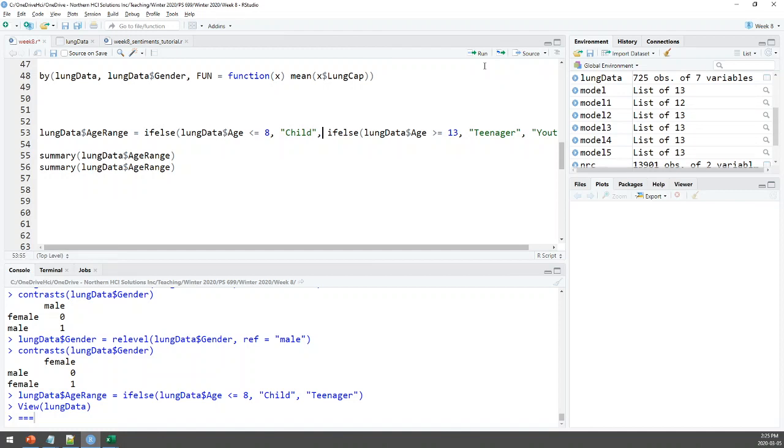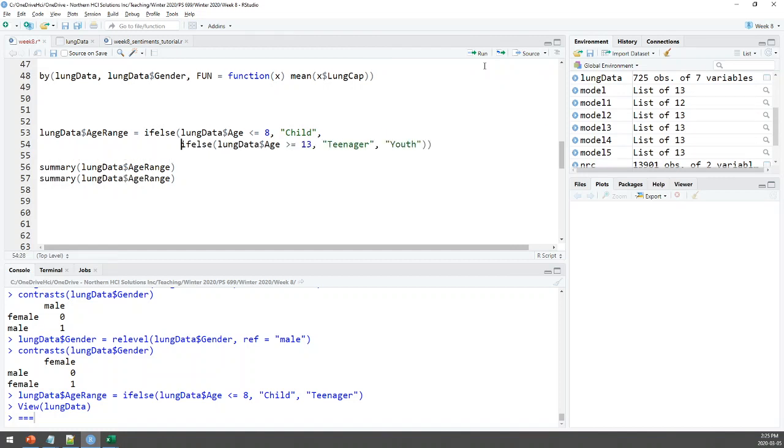What do I mean by that? If I hit enter right now, I can put this second if-else on a second line. R is going to interpret lines 53 and 54 as one big line. So let's illustrate what's going to happen here. Let me see if I got room to work with. So first, I got an idea.